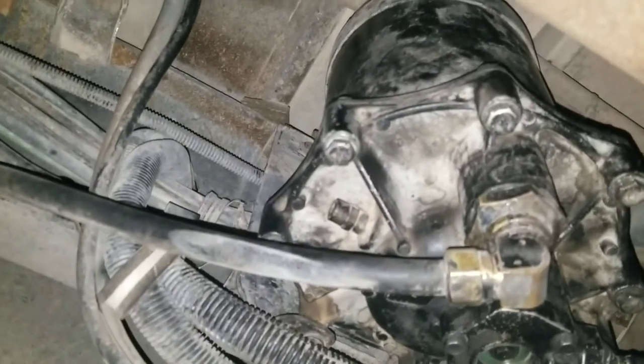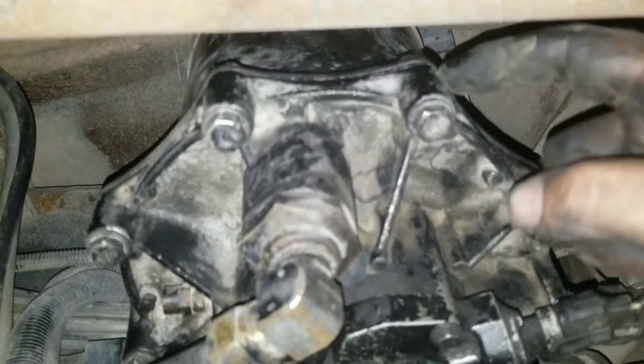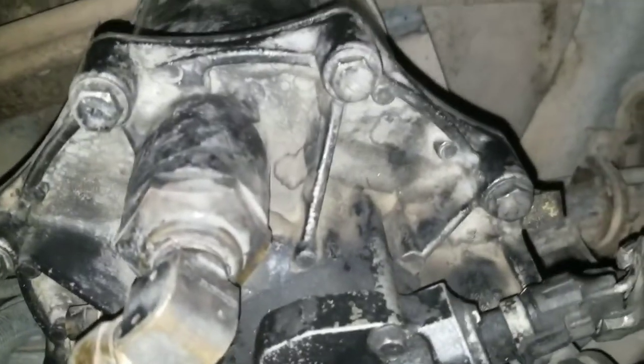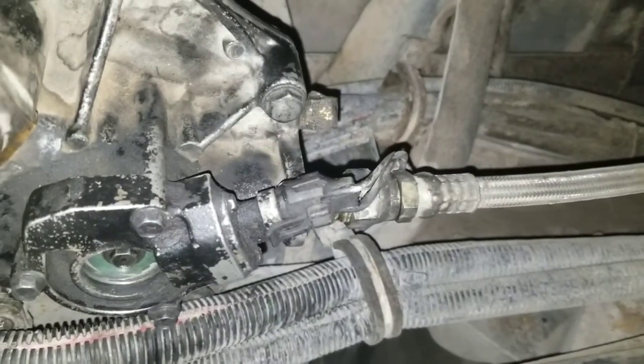I'm not an expert or anything, but I do have common sense. Either believe me or not, but this is how you do it. You don't need to buy the whole entire unit for $180 plus a $100 core. As long as you check your check valve - that little ball should be clear. If it's clear of any debris, you're good to go. And of course the main thing - the cartridge inside this device.